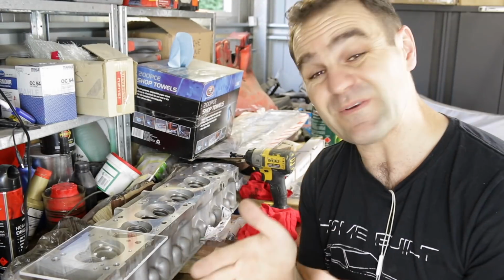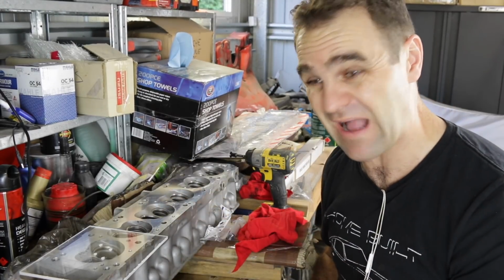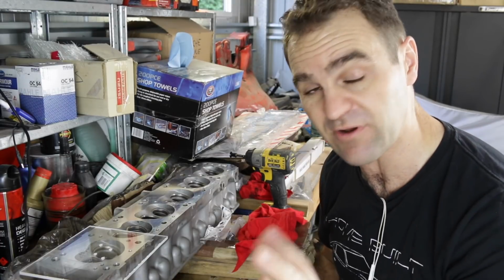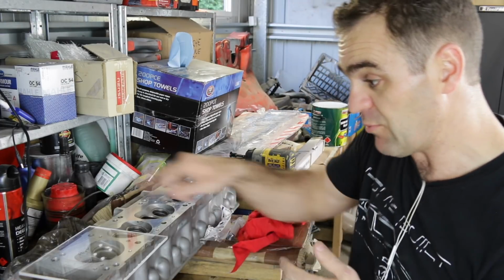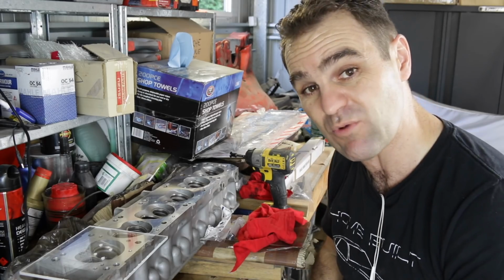So the first step is to put in the valves and put in a spark plug. I bought a spark plug that's not going to be the final one. I don't know what the heat rating is or the brand or anything. I just bought a spark plug for this engine to plug the hole, and we'll put some grease around the edges of everything and then start measuring in the liquid and see what volume these heads are.